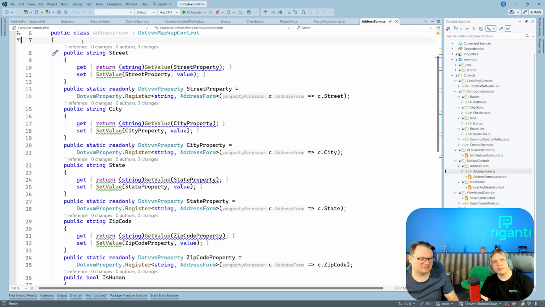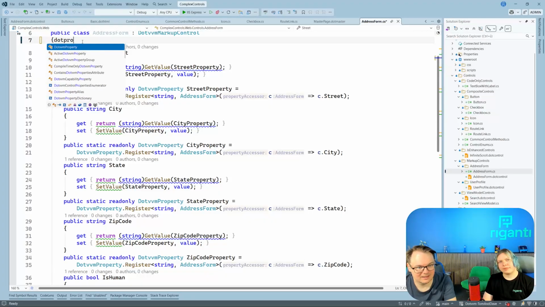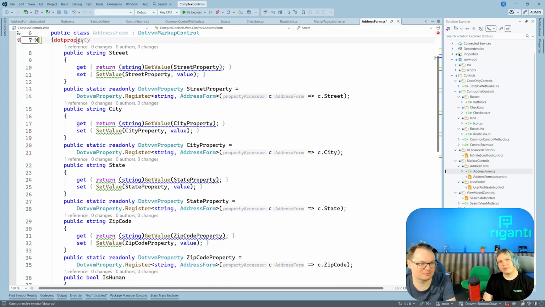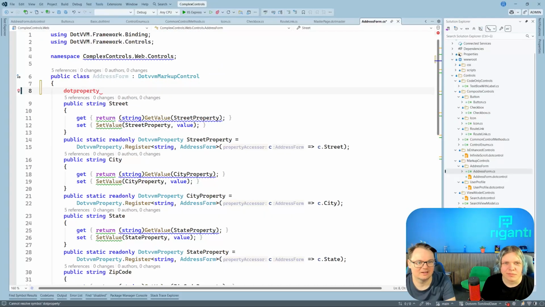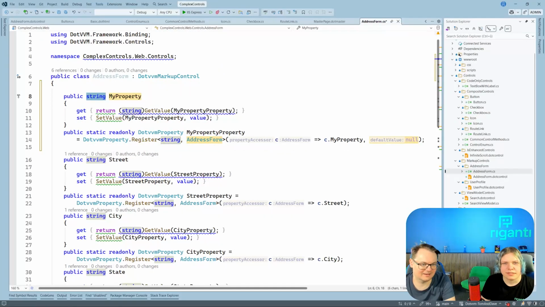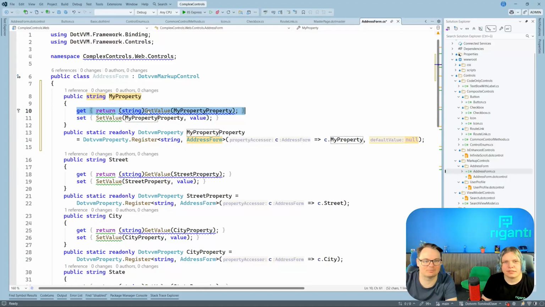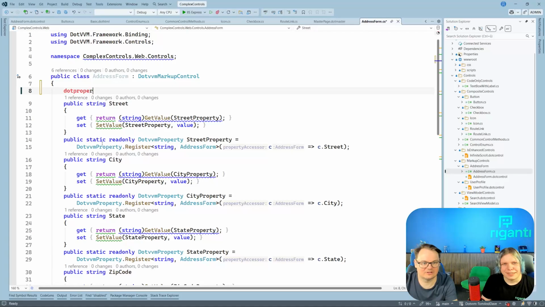There is a code snippet feature in Visual Studio that should never exist, but it exists. Because it leads to code repetition, it makes code repetition easier, and code repetition shouldn't exist. So that's why code snippets shouldn't exist. But if you write prop and use a couple of escapes because of ReSharper, and then use a couple of tabs, it will create this nice code snippet, and you can tab through these placeholders unless you have ReSharper, which starts doing bad things for you. But never mind. So that's how it's declared.